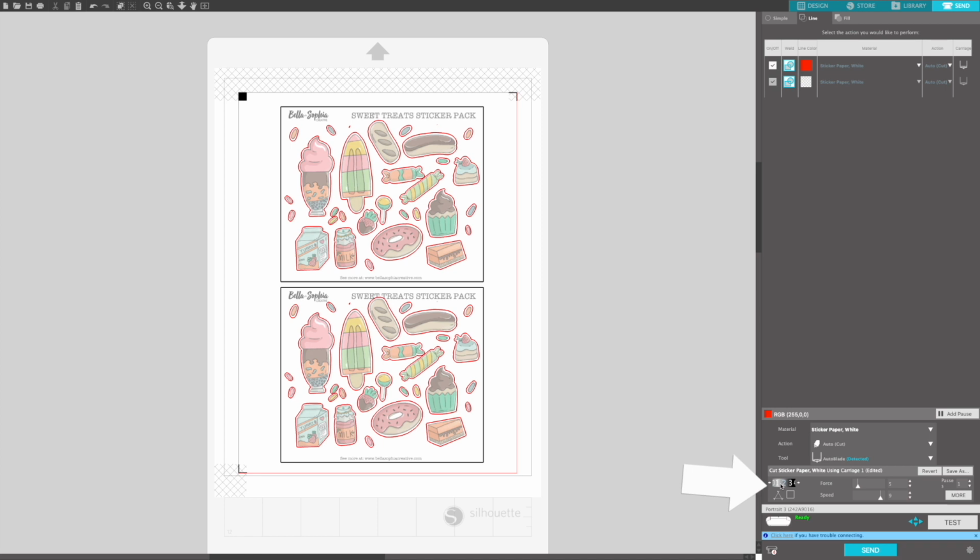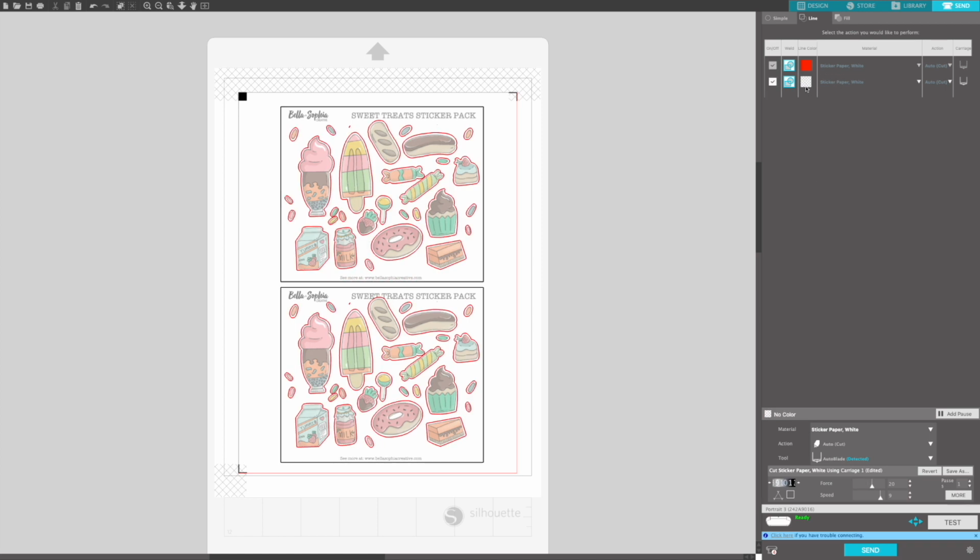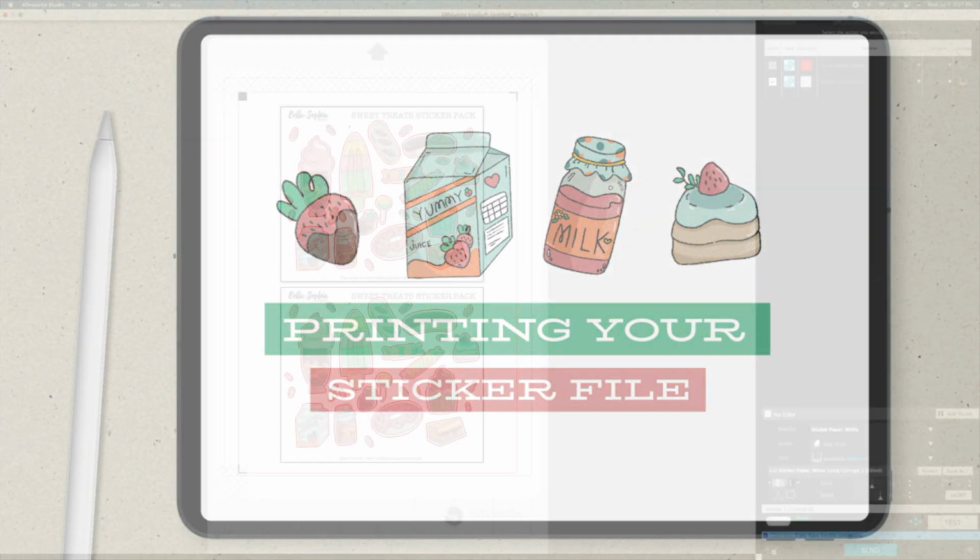And then I'm going to click on the outline, and I'm going to keep the outline at 10 and our force at 20 and our speed at 9, so that it has a greater force and a greater pressure, so that it fully cuts through like a die cut. And then we're going to go to our printer and we're going to print this out.